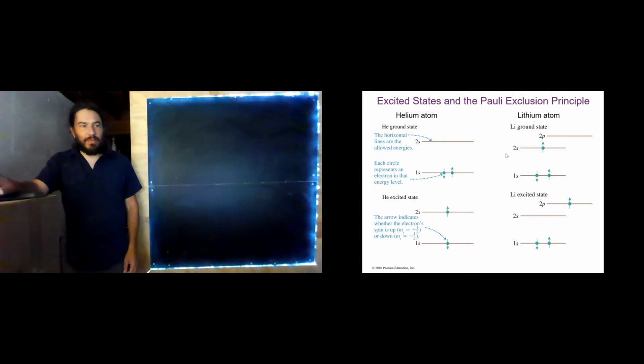In the lithium atom, here might be a ground state. Well, why doesn't this electron just live down here? Because then it would have to have exactly matching quantum numbers. Those 4 quantum numbers would match one of these other electrons. So it has to go in the 2s state. It could get excited into the 2p state. That works just fine. But the ground state then involves an electron in this higher energy level.